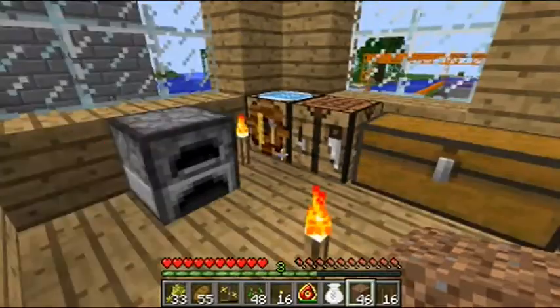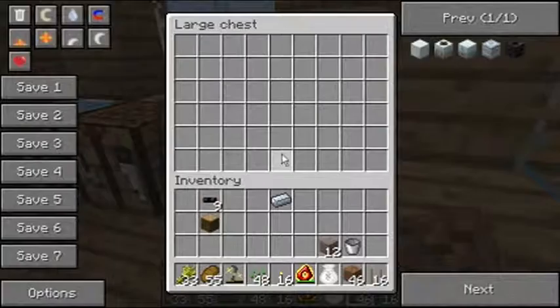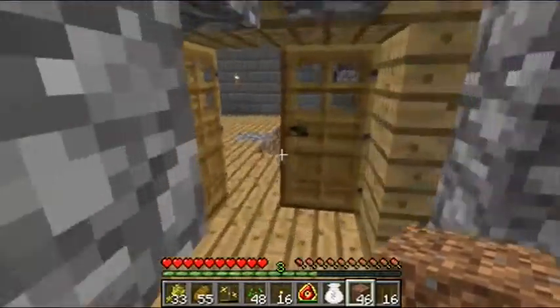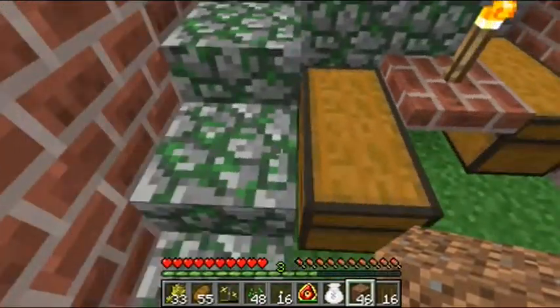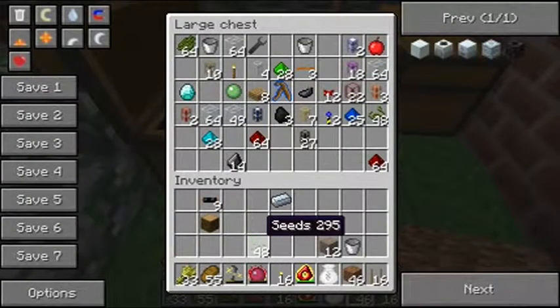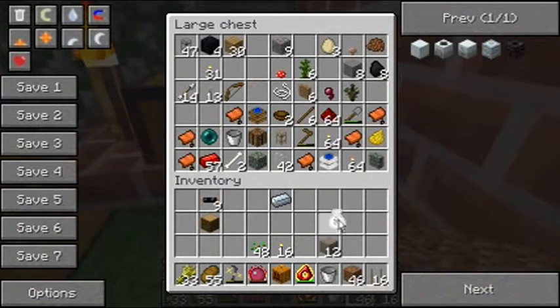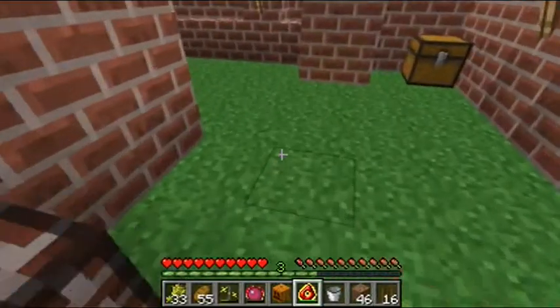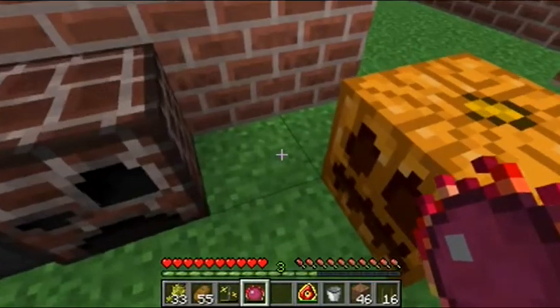Do I have a pumpkin? Genius idea, guys. I have a pumpkin. I'm gonna eat this too. This is gonna be awesome. Okay, pumpkin. I'll set up the farm first and I'll show you that idea. This awesome thing, I'm actually gonna show you now. Alright, pumpkins. They look kind of useless and all, but watch this.